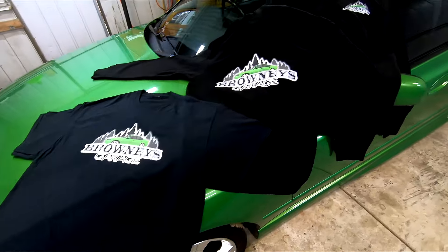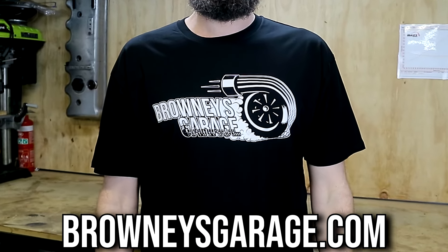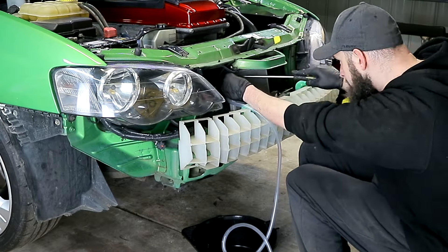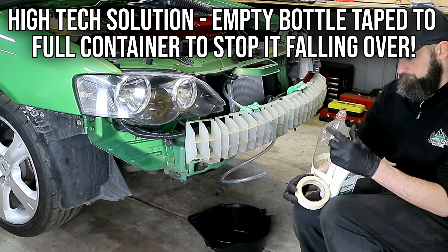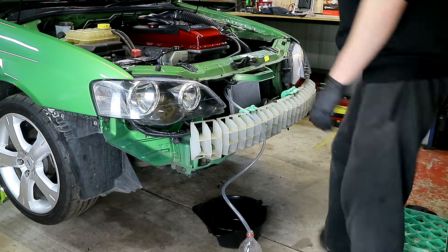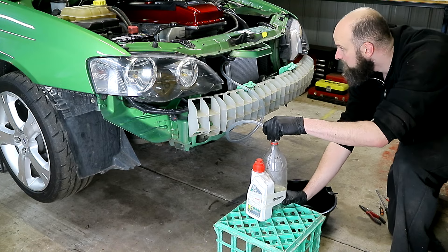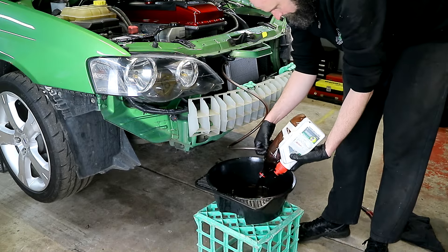Check our video installing this cooler for more details on this setup, including how to remove the front bumper, which I've removed today using YouTube magic to save long-time viewers watching it again. While I do that, if you're enjoying the channel and want to support us, maybe consider heading over to our store. Now that I can get to it, we can remove the top hose from the cooler, make a mess draining any of the old fluid from this top hose, and fit our clear hose to the cooler. This clear hose is then run to a drain pan or container to collect the old oil. We should now all be back on the same page for the steps going forward.